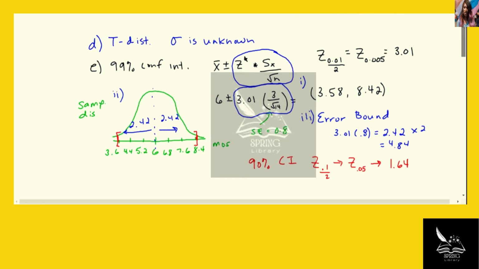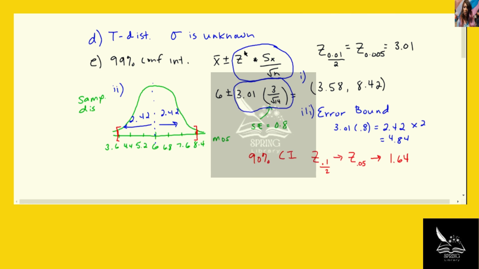So that would be a much narrower margin of error, because I'm only going to go out 1.5. So instead of going out quite so far, I'm going to go 1 and a little bit more than a half. So I'd be looking at something that's a little bit more like this. This would be my 90% confidence interval in here. So how would it change? It would decrease the interval. How would the error bound change? Well, then it would also decrease that.